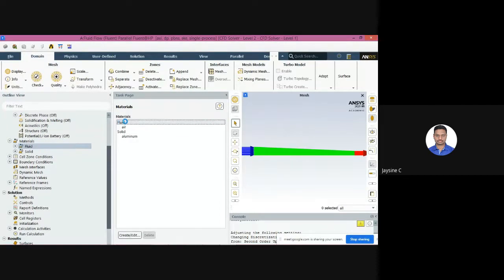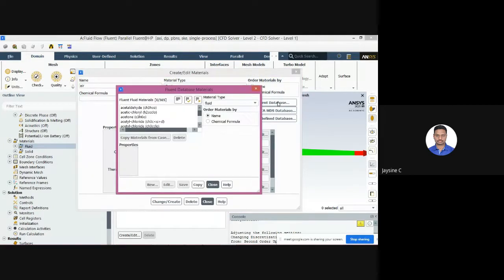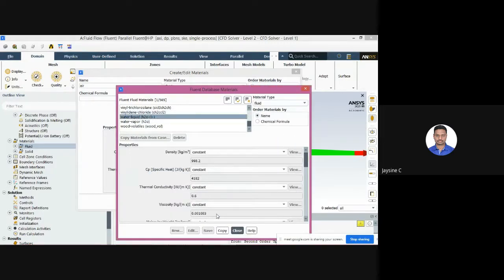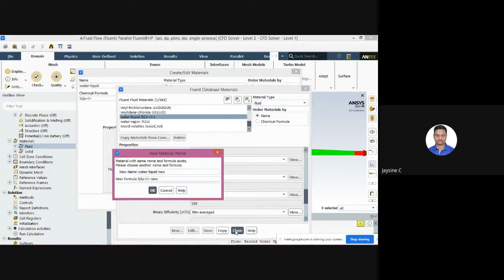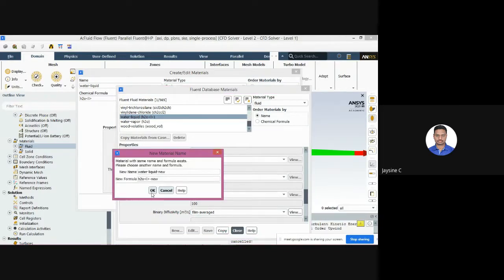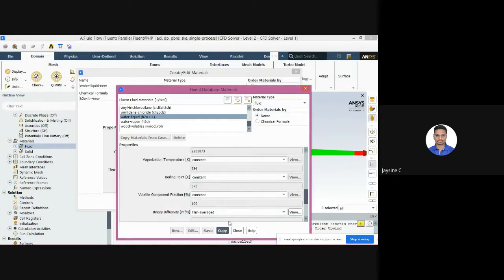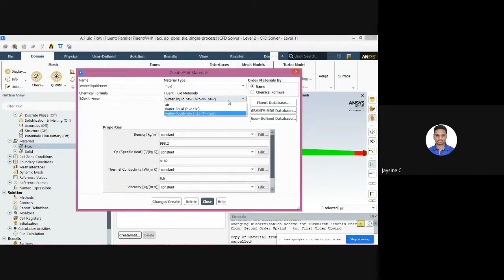In Fluid, I'm going to click. It opens something like this. I'm going to click Fluid Database. In the fluid database, I'm going to click on water and copy it. I can even change the values, but for my current problem it's not required. Whatever default values are there, I'm going to save them.